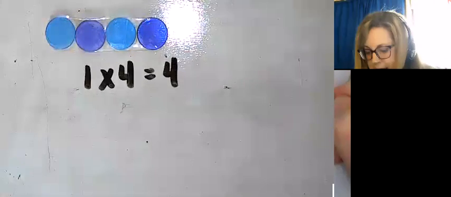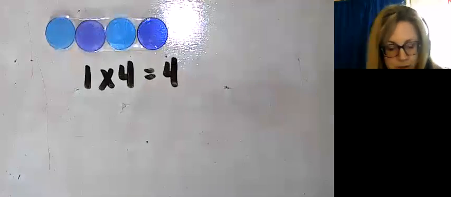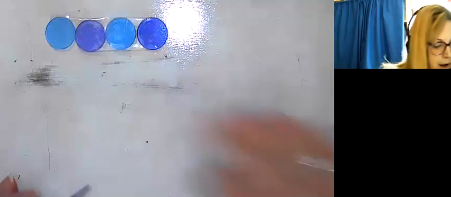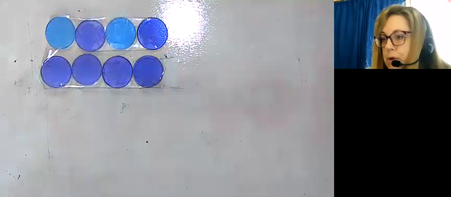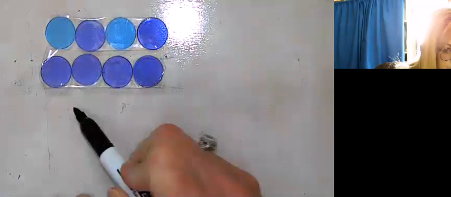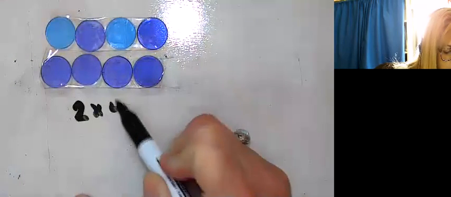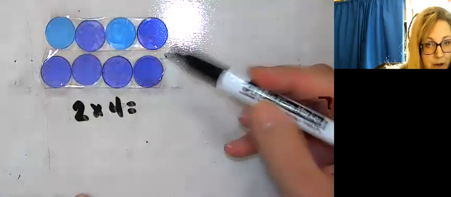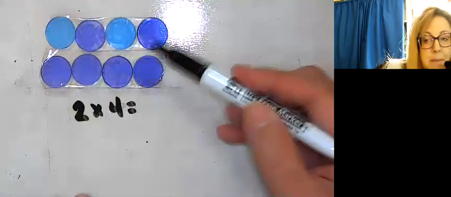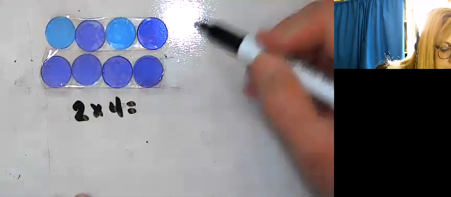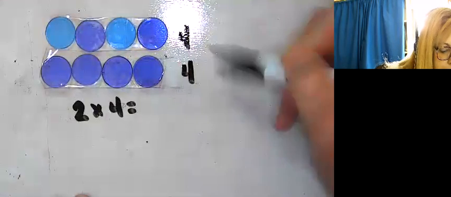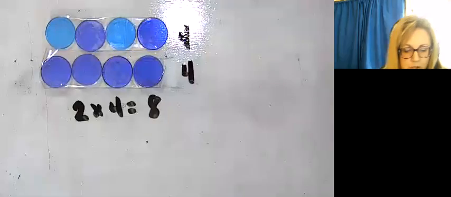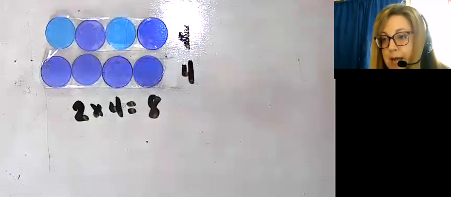Now, let's say I added another 4. So now I'm going to erase this part, and I'm going to say, all right, I no longer have 1 4, but now I have 2 4s. I'm not adding 2, but I'm adding 2 groups of 4. Now I have 2 groups of 4, and I'm skip counting now. That's the importance of skip counting. So now I have 4 here, and that makes a total of 8. So now I have 2 groups of 4, which equals 8.